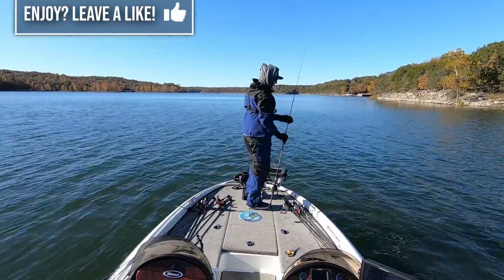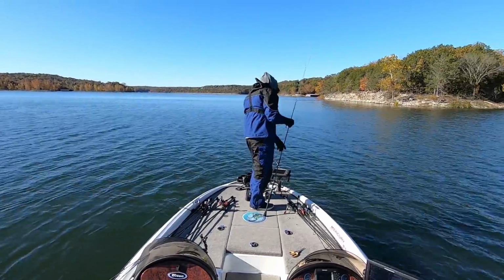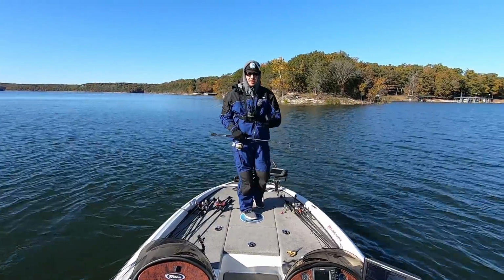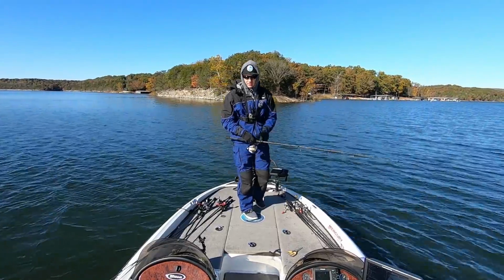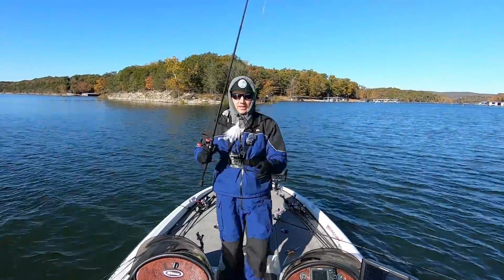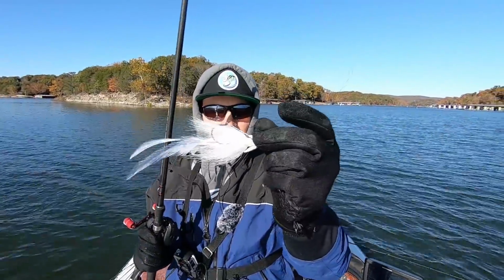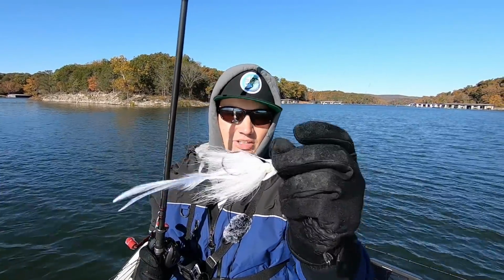But basically what I saw was there was a lot of fish suspended on my front Fishfinder in about 15 feet of water. And I was throwing a jig down there, wasn't really getting the bites. I was throwing a drop shot down there, couldn't get the bites. And then I was also throwing this hair jig, which I showed at the beginning. And this is actually a really cool hair jig by Jewel Baits, which actually has a weed guard on it, which is great for these standing trees.